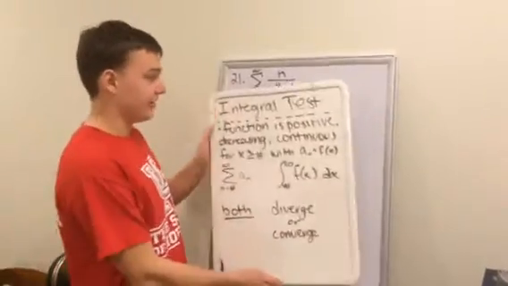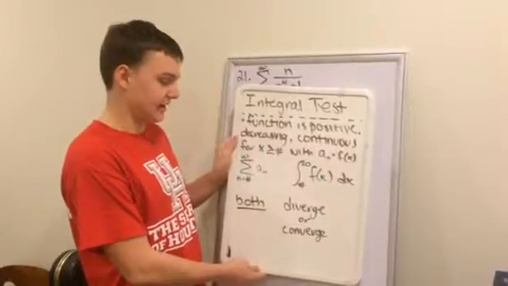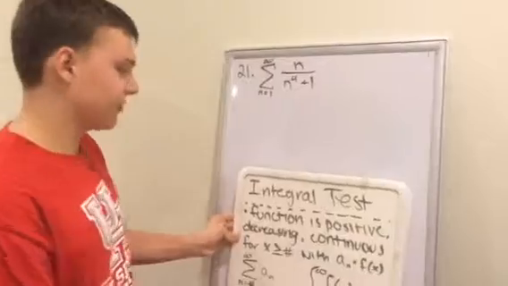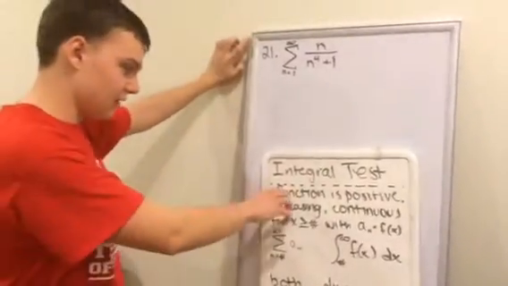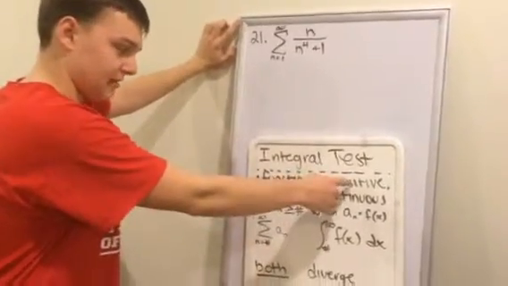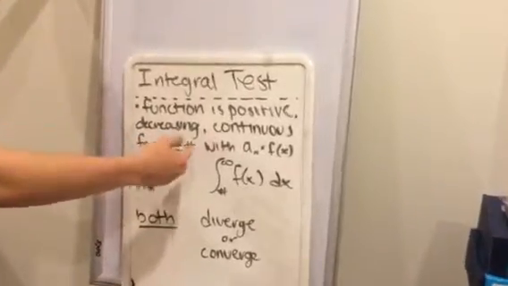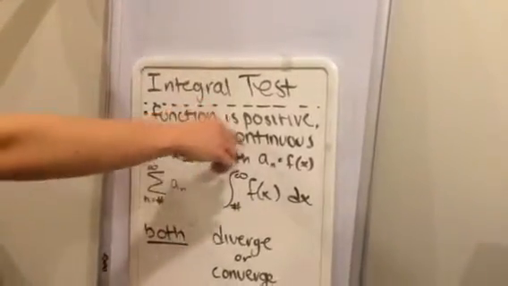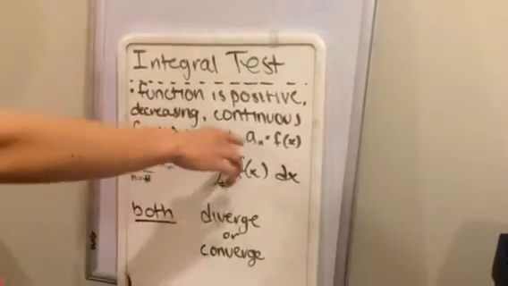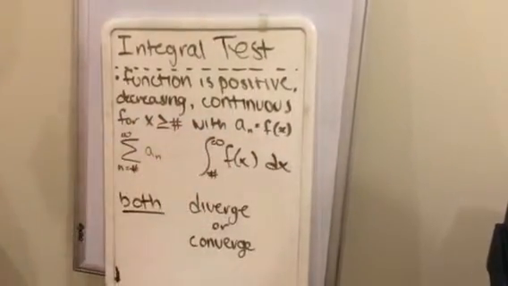This video will cover the 9.3 integral test. This is one test to decide the divergence or convergence of a series. For the integral test, the three main requirements are that your function a of n must be positive, decreasing for all x greater than some value, and continuous for all your values, and you must define a of n equals your function of x, or n.